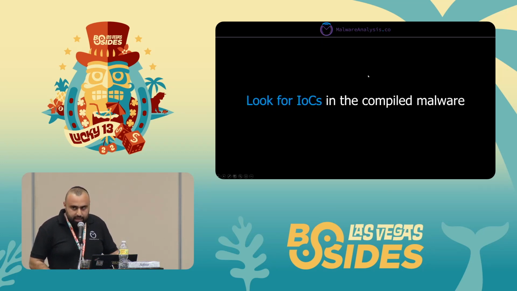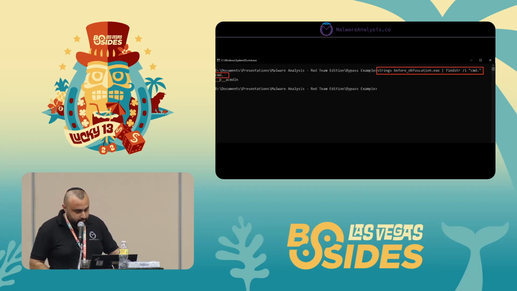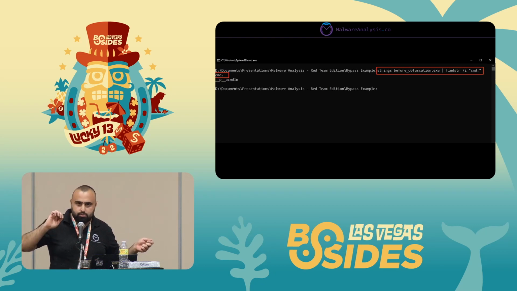So now we compile this malware, or reverse shell, and we'll start to look for IOCs. And again, you literally switch your perspective to a blue teamer. Now we're acting like a blue teamer. This is the real power. You're a red teamer writing your malware, then you put on the blue team hat and ask, if I'm a blue team, how do I detect it? What kind of IOCs and artifacts can I find and rely on in order to create my detections with YARA or whatever detection language it uses?